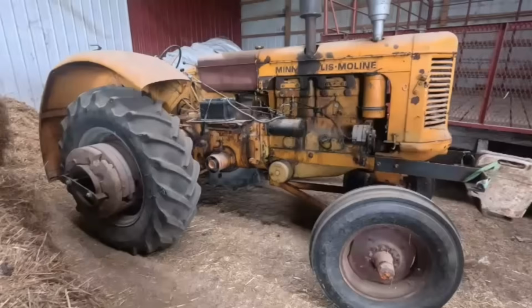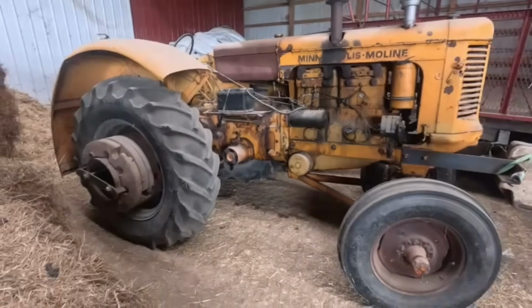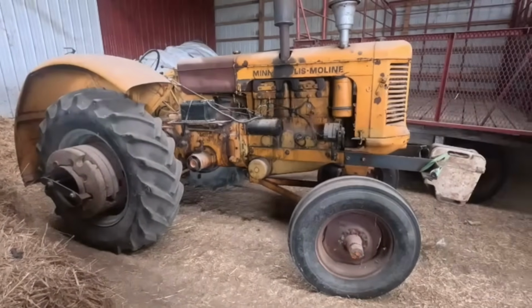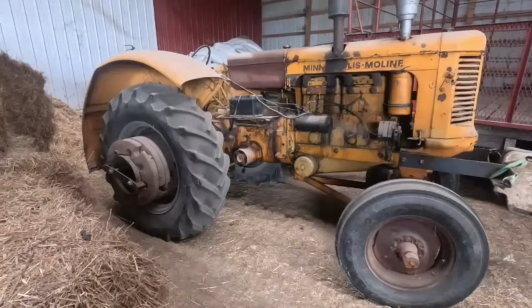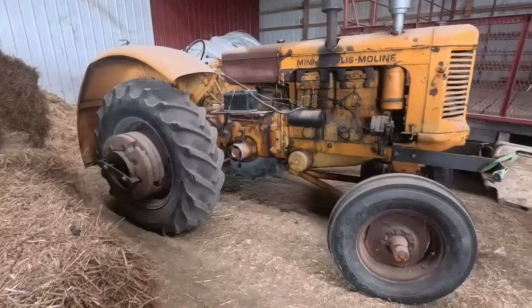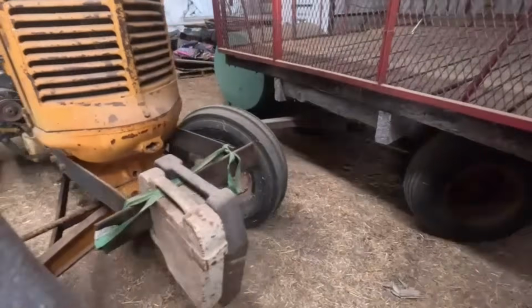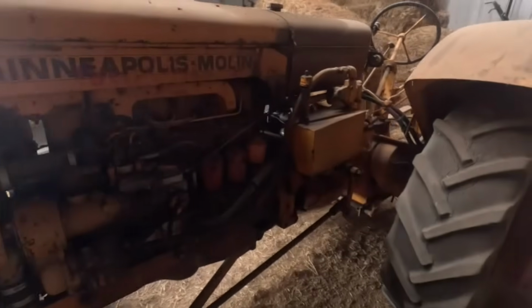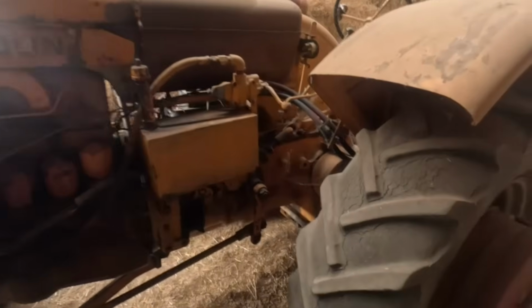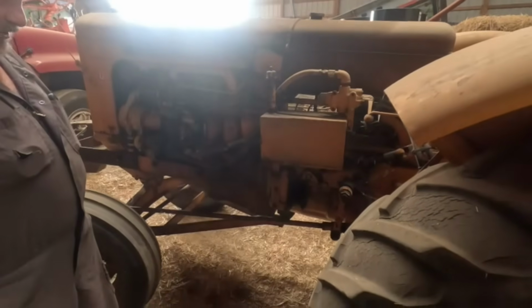When I first got this, I didn't know what I had. It had them little 30-inch tires. I was kicking everybody's butts, but then they finally broke down on me. That old girl, you pulled it around with your neighbors. It'll walk them 416s. She'll play with them. Has anything been done in the motor that's special? No, I have not done a darn thing.